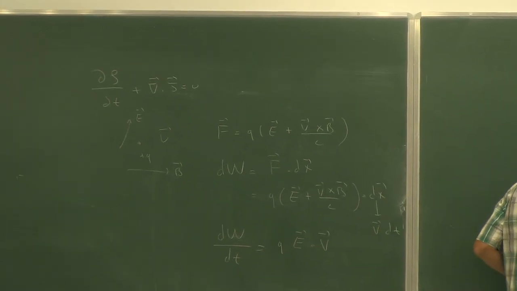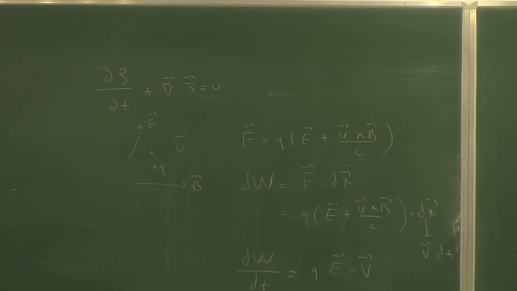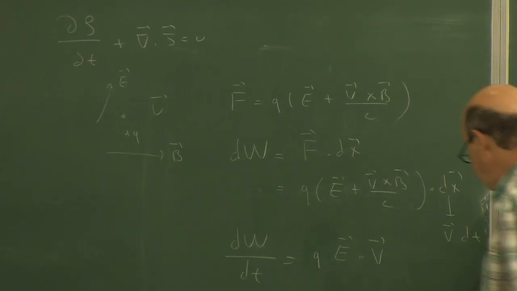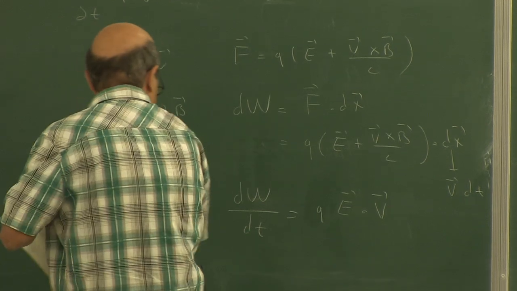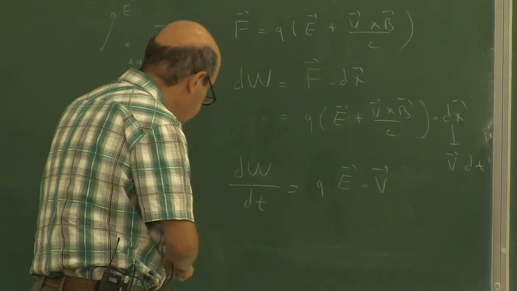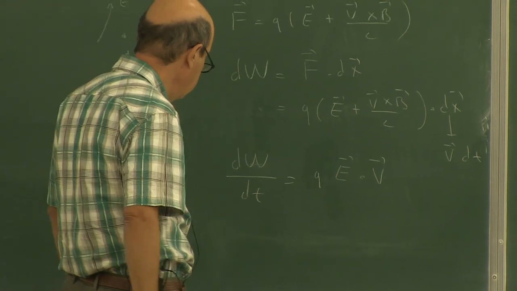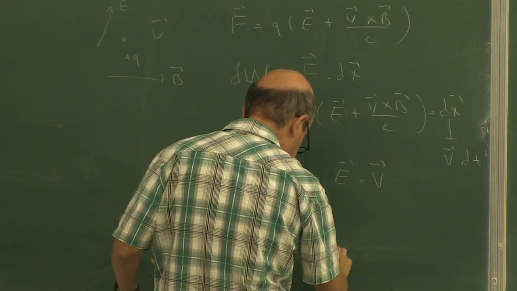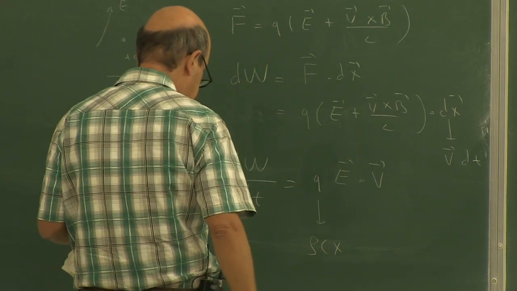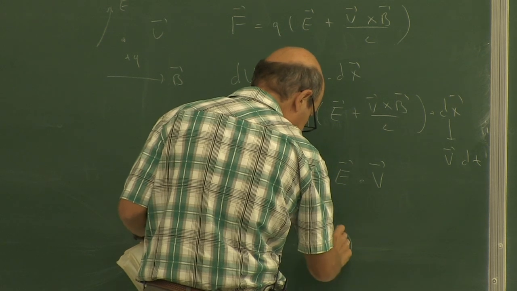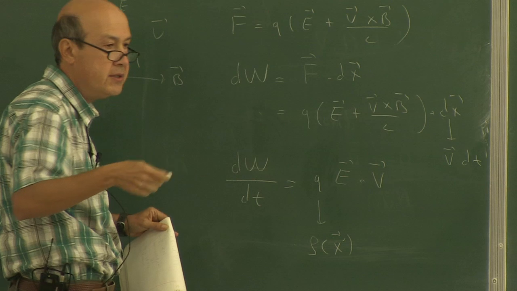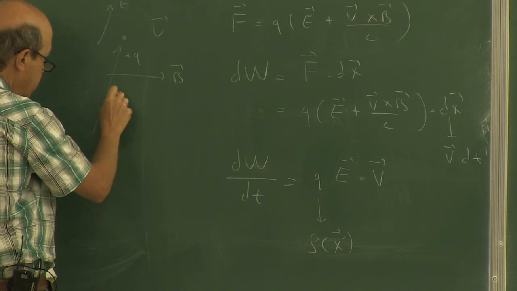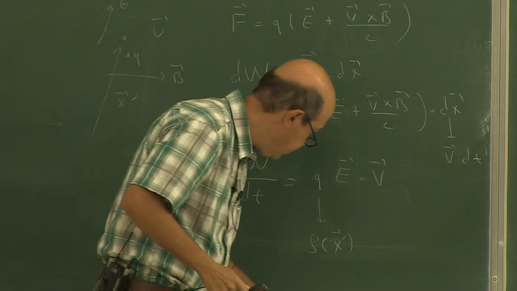Now, instead of a single charge, if you have some charge density in the medium, what you are going to do is replace the charge with the charge density. So we generally introduce the position as x prime. If you have some charge, your position vector is x prime, so you have some charge density.